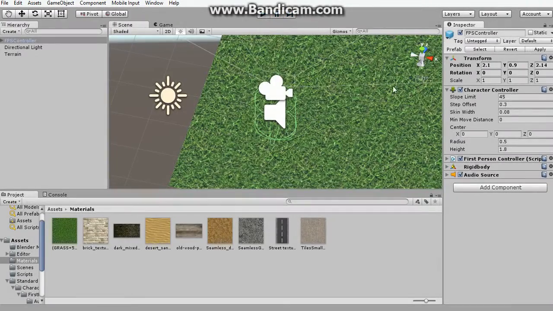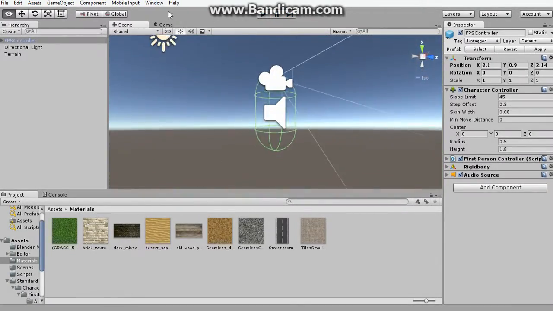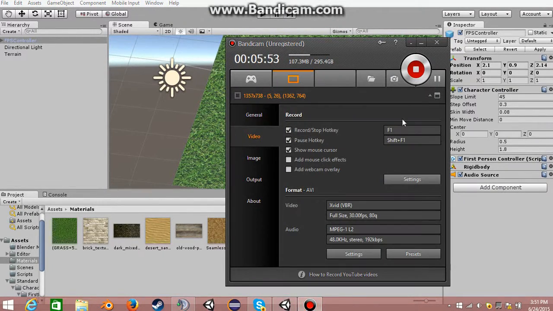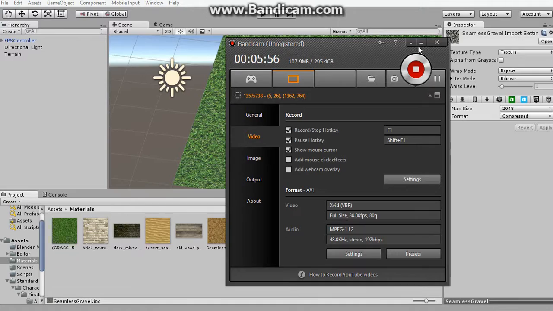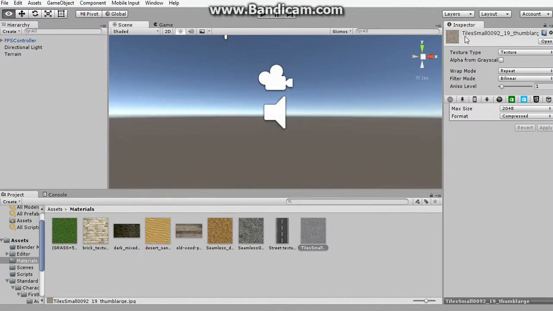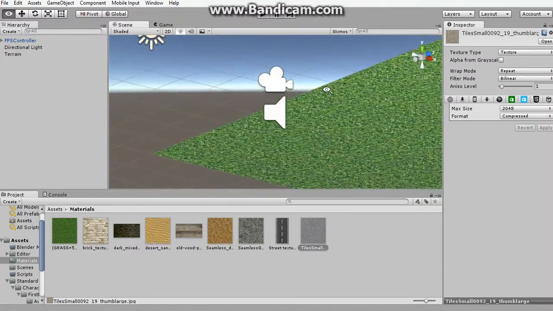I don't want grass because I want something like cement, but you can use grass if you want a forest, or a park or whatever.